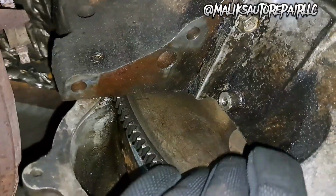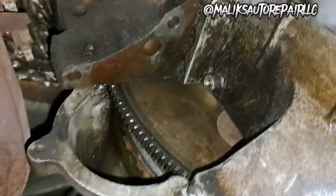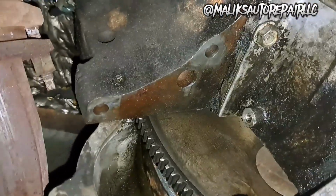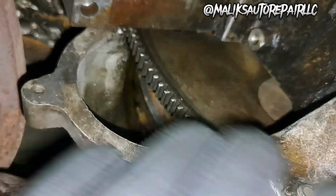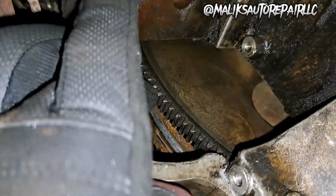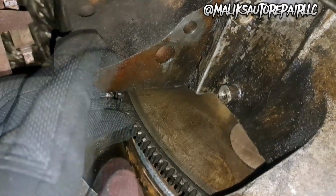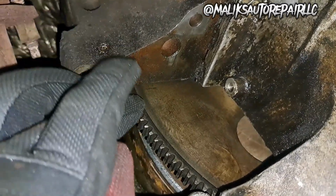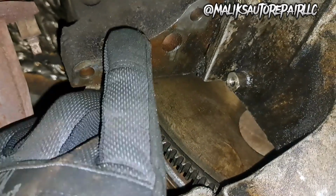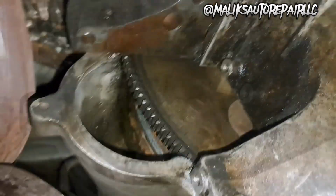Looks like we're going to be doing a video on the oil pan gasket, because this pan is leaking. All right, so we're going to get this torque converter turned. We're going to turn this flywheel with our pry bar until we get to the bolts, and then we're going to take those bolts out.